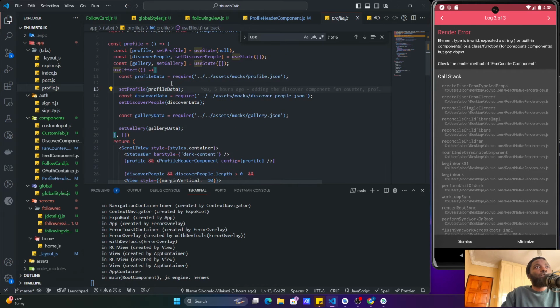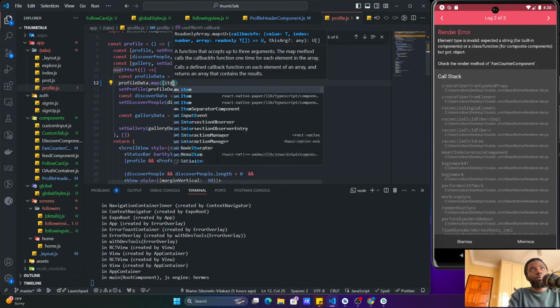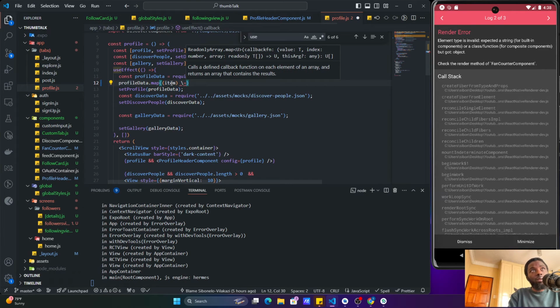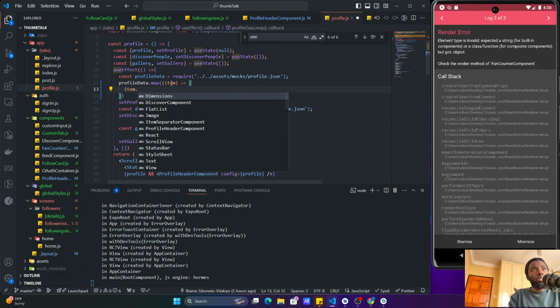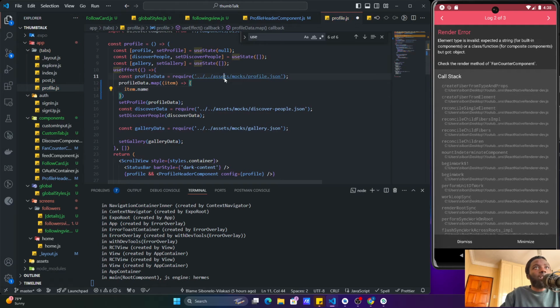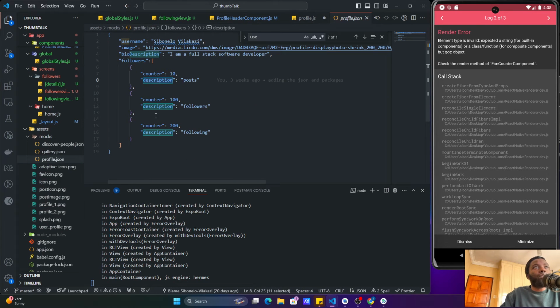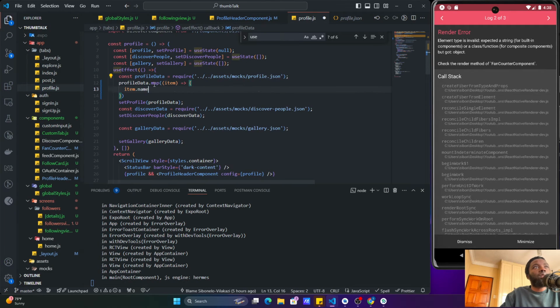So I'll have some profile data that maps through the items in there. And if item dot name, I think it's item dot name if not mistaken.